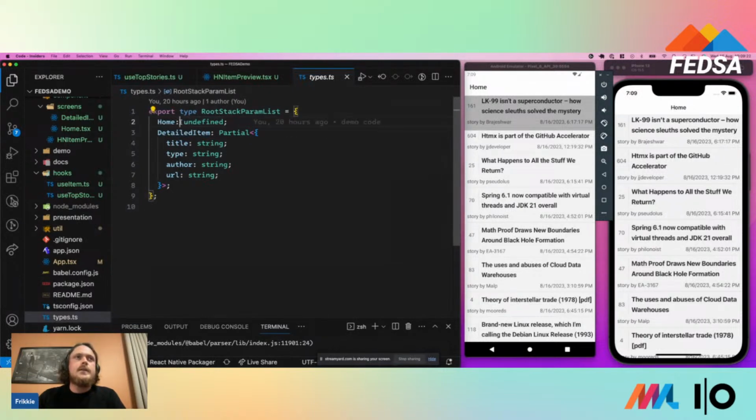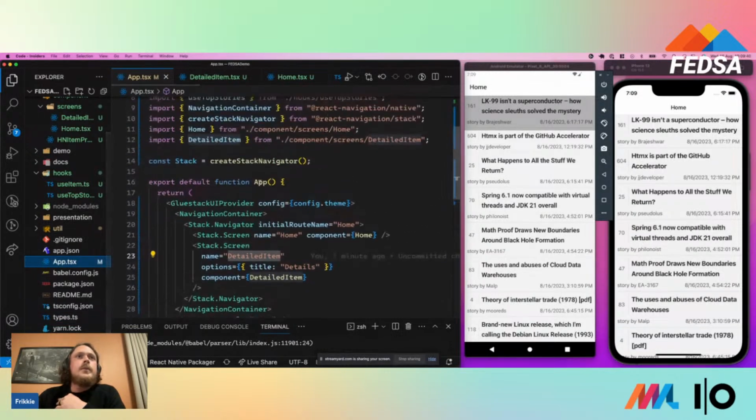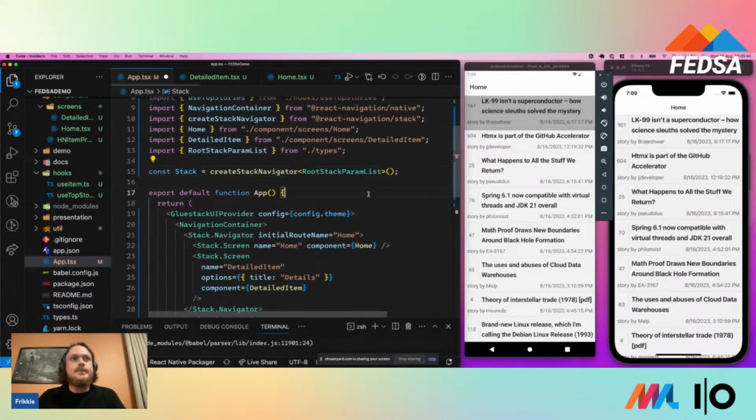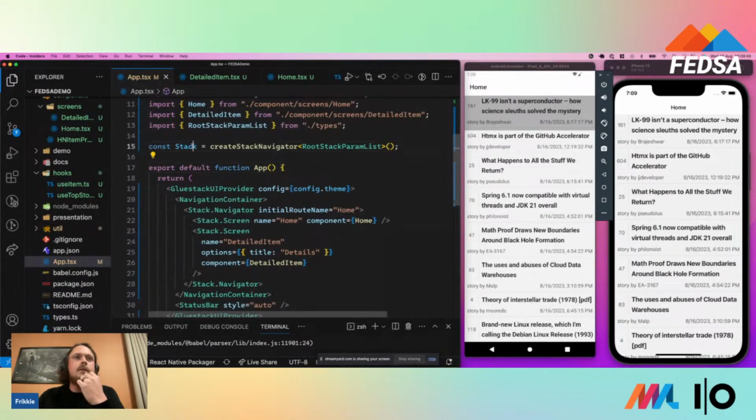This object just defines the parameters or the properties that can be passed into those screens. So the home screen doesn't take any parameters, and the detailed item, as we'll get to later on, will be passing in the title, the type, the author, etc. So now we can type this navigator by simply passing that root stack param list into the stack.